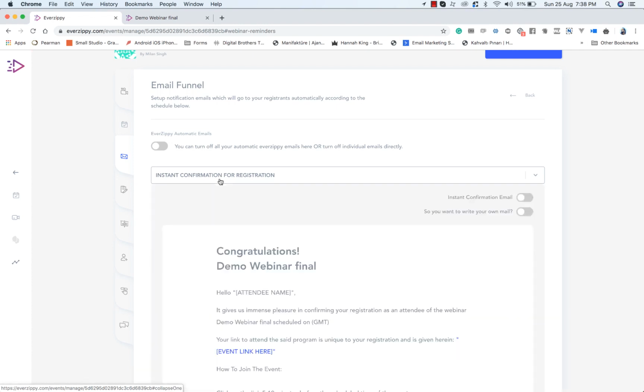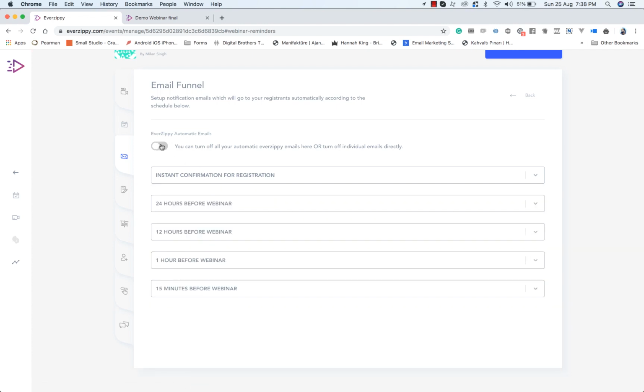So let's say you click on this. If you just put it on from here, the whole email funnel will be activated, and a cron job will be set for sending these confirmations or notifications to users by email, or you can just put this whole funnel off from here.